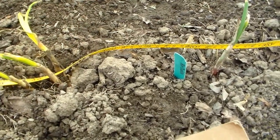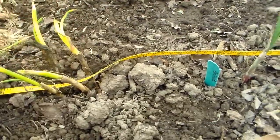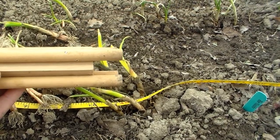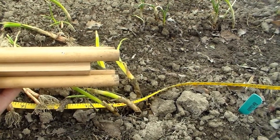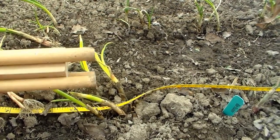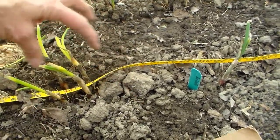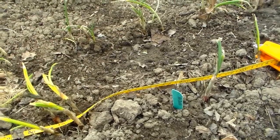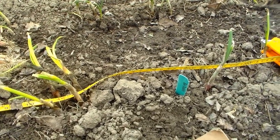They go in the four holes — sometimes it needs a little help. But if this dibbler were a little longer, pressing down, pushing the dirt in, and pulling it out — even if a little dirt fell back in — it would still be one inch, and that's where we want the onions: one inch below the surface so they'll bulb right. Planting them in fours gives them plenty of room to grow out. They'll push against each other and grow out, and then we'll put fertilizer down the middle in a trench and cover it up — hopefully it won't be a drought year and we'll have excellent onions.